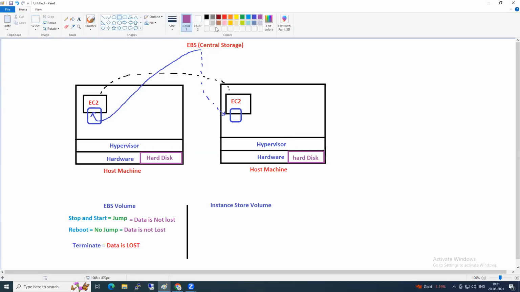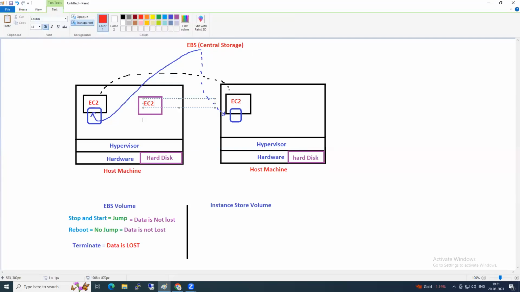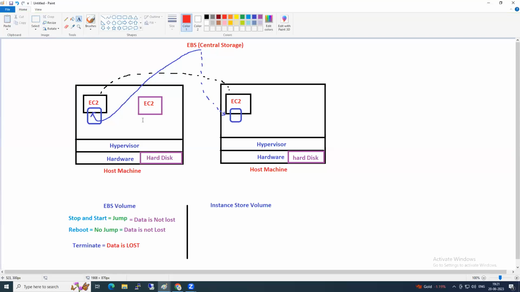Now I went and launched the EC2 instance here. This time, which volume will I be using? Instance store volume. Whenever I'm using an instance store volume, what will happen? A local disk will be attached to the EC2 instance.